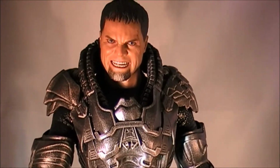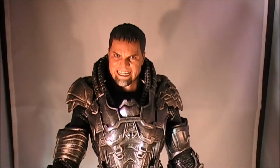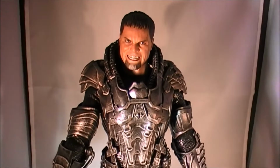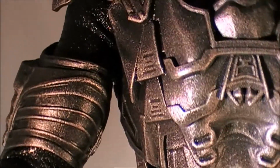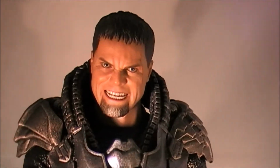Underneath the armor, there is a material which is very, very similar to what they used in the movie, the black suits. That is a proper material. It looks very similar to what they used in the movie itself, so they did duplicate that really well. Let me do a bit of a zoom there, so you can see there's quite a lot of texture right next to the armor. So you've got that, almost like a wetsuit. And there's Zod there, really looking not happy with me looking at him so close.